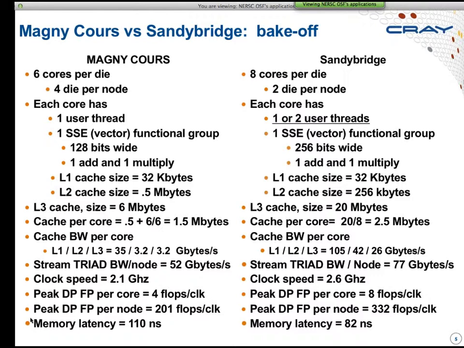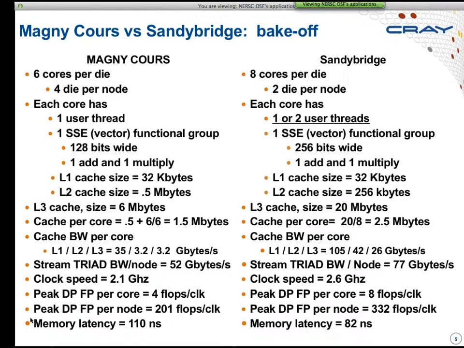So let me ask a question. Does this mean then for a socket, make sure I speak everything properly, we no longer have to worry about these kind of 4 separate memory domains within a socket? Two separate memory domains within a socket. 4 separate memory domains within a node on Hopper. Right. But now we just have two per node. One per socket. Everything on a socket is equivalent, right? Yeah. Everything on the socket has equal access to everything else on the socket, as long as you're not talking about the L1 and L2 cache. They have equal access to the L3 cache and equal access to the memory bandwidth. Yes.